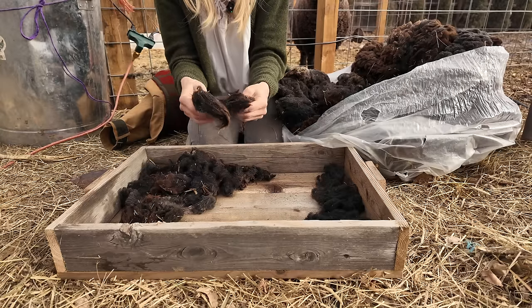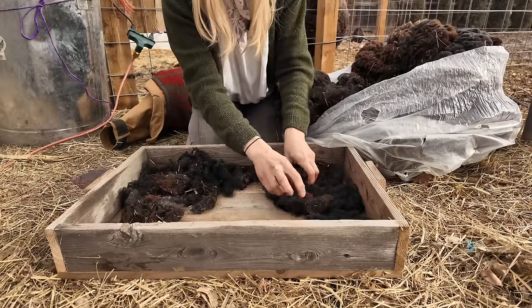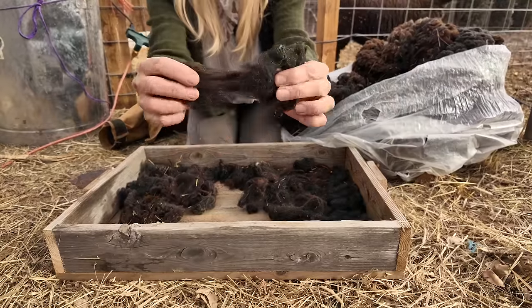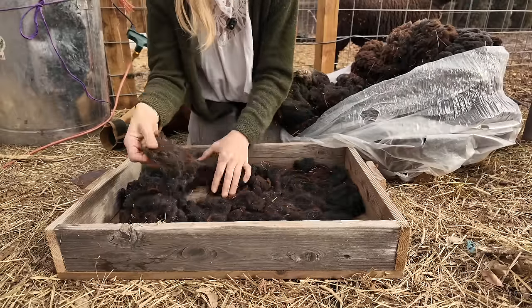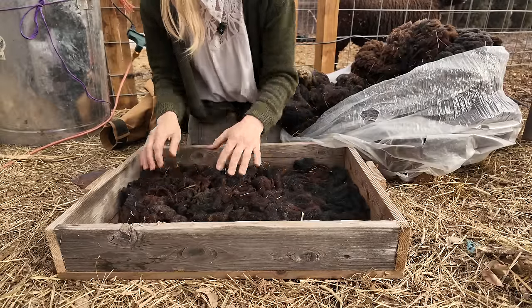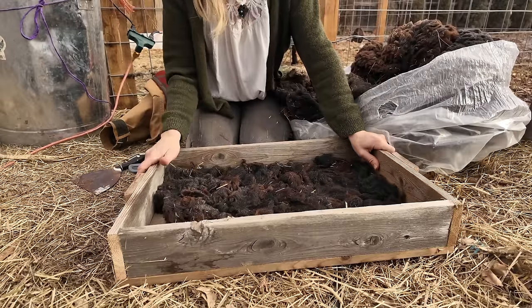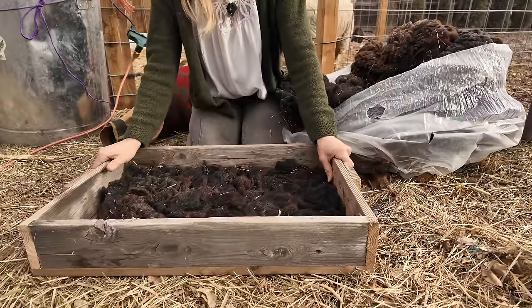Wool has great moisture retention properties and also provides a nice slow-release nitrogen. Raw wool also has lanolin in it, which is very moisturizing — your hands are always nice and soft after working with it. This makes sense for me because I have sheep. If you don't have sheep, consider using felt or burlap in the bottom. If you use felt or burlap, you can run it extra length up and over the edge so it can sit in a little reservoir of water and serve as a capillary mat.